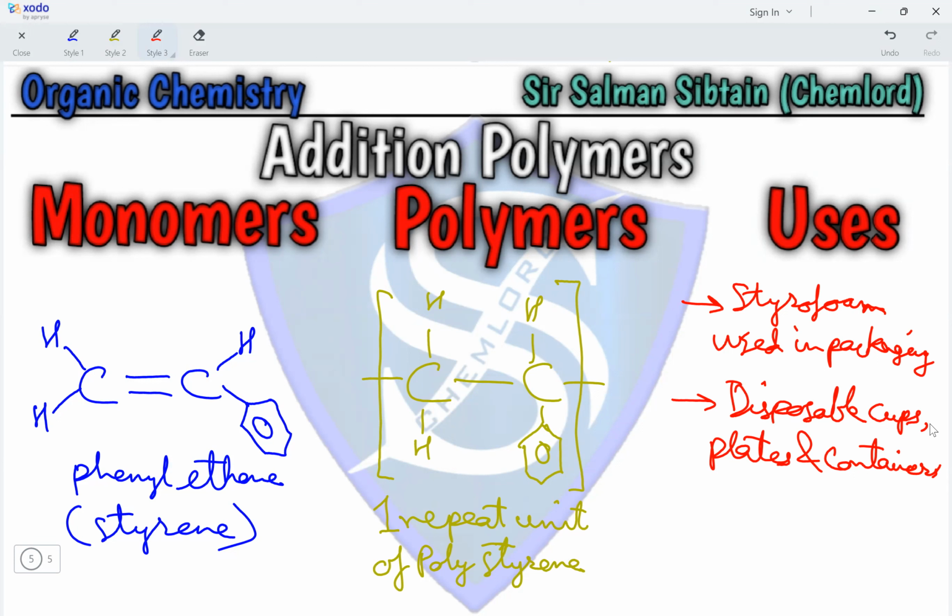So we need to be careful when using polystyrene because any compound that contains the benzene ring has the ability to cause cancer, or is carcinogenic. So we need to make sure that even if we are using containers made from polystyrene, they are not directly exposed to the hot beverage or the hot food that is contained in them.